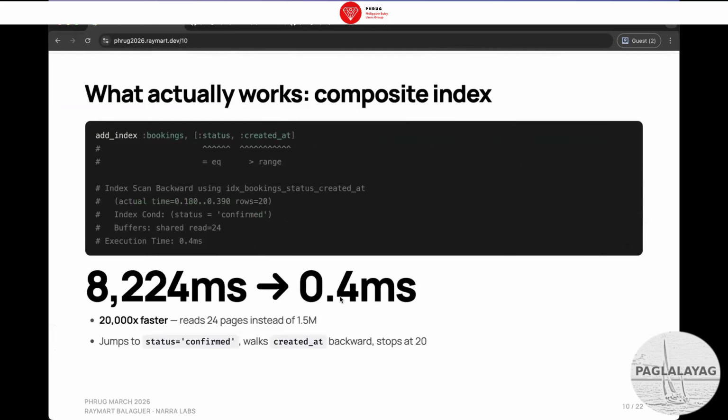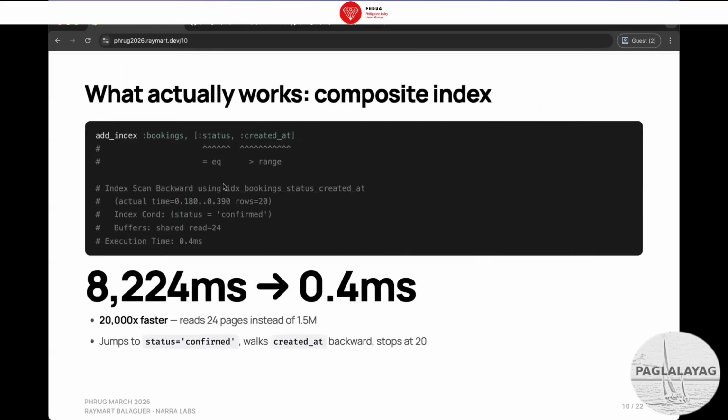And as you can see, it only took 40 milliseconds as opposed to 8 seconds. That was how many rows? 120 million rows.